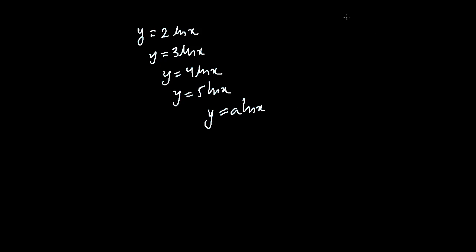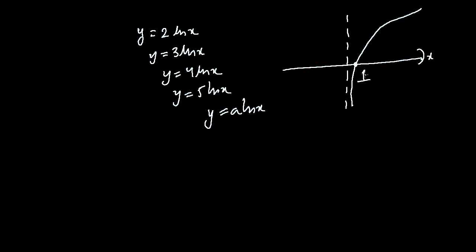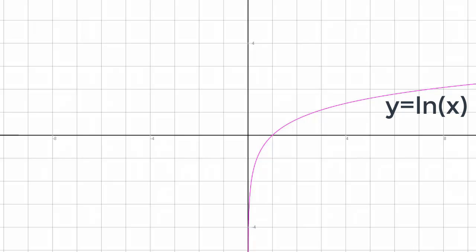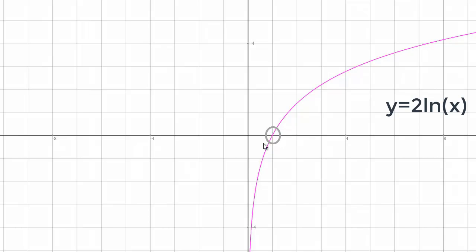So that means in all the cases our sketch would be like this. It would pass through the point 1, and whatever changes there are in the sketch, they would not be visible in the rough sketch that we have. So what you need to pay attention to over here is the point 1. It passes through 1 and it is parallel to the y-axis. If I write 2 over here, this is 2 ln x. Now notice it is still passing through the point 1. It is still parallel to the asymptote, the y-axis, x equals 0. But the shape has changed a little bit.